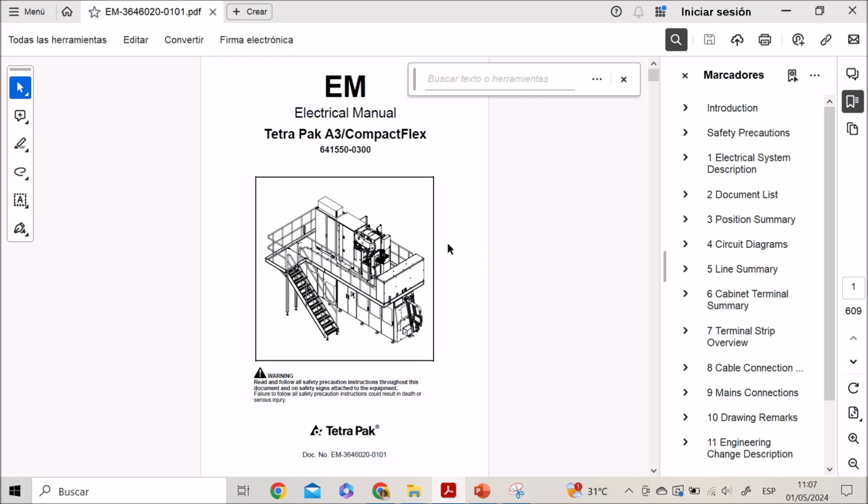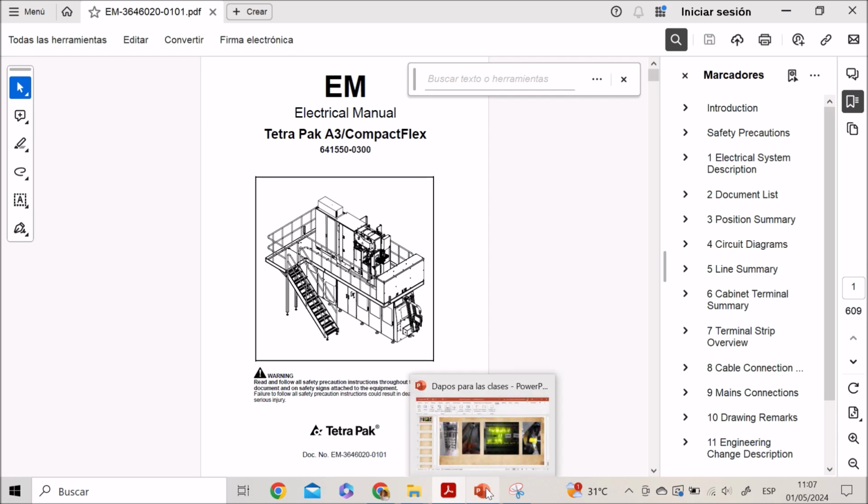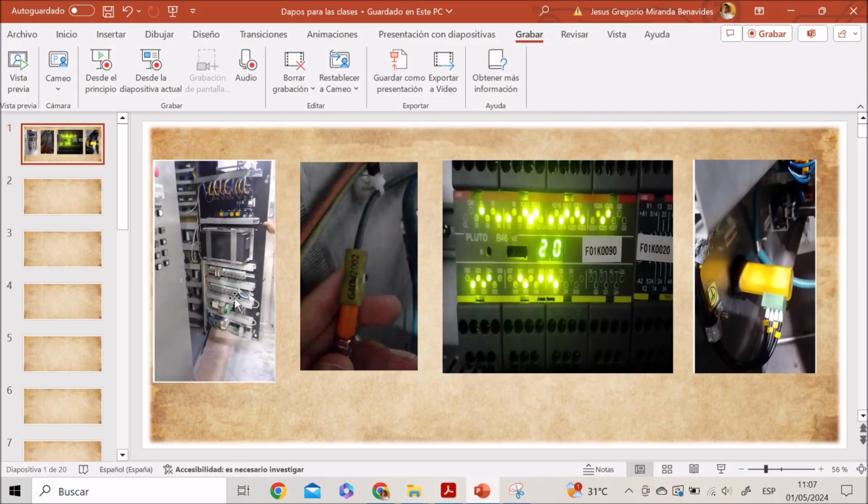For example, I suppose that when you open the electrical board, you have one electrical problem. In the first step, you should find the section of the area about the problem.